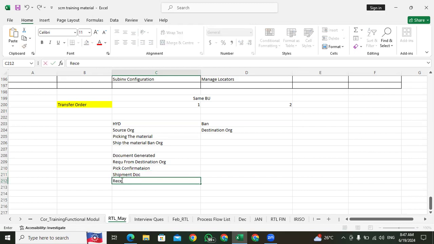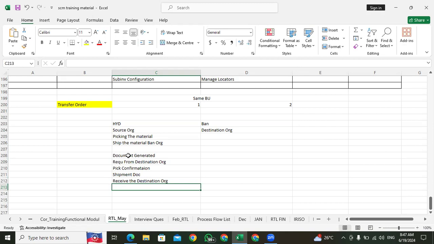Then again, the material is received at the destination org. So in the transfer order, these documents come into place as evidence for recording the transfer of material from one inventory to another inventory.